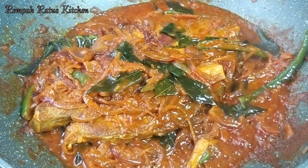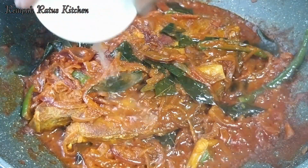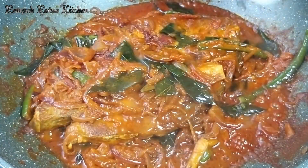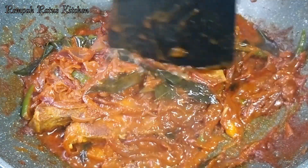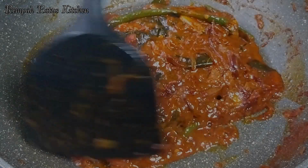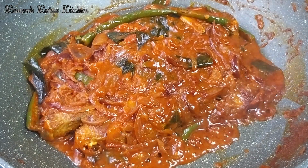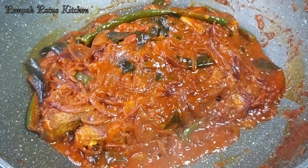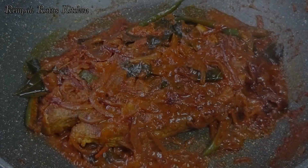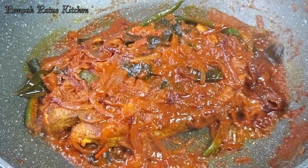And it's finally done. Half a teaspoon of lemon juice for some tartness. Let's dry up the gravy a bit more. Delicious fish roast almost done. I'm turning the stove off now.